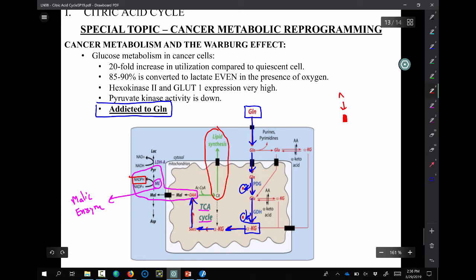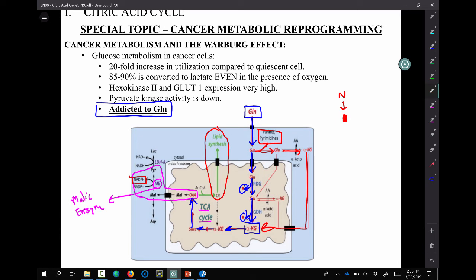That's nitrogen. All right, so glutamine, if you remember, is an amino acid that has two nitrogens on it. It has an alpha amino group, of course, and it also has a nitrogen on its side chain. Nitrogen is really important to make nucleotides. You have to have nitrogen to make nucleotide bases, and you can see that up here as well, right? Pyrimidines, purines, that kind of thing. There are processes outside of the mitochondria that are going to make these as well. So all of this is going to lead to alpha-ketoglutarate.